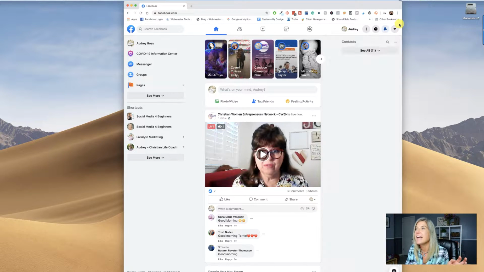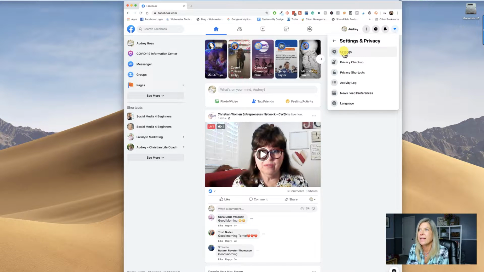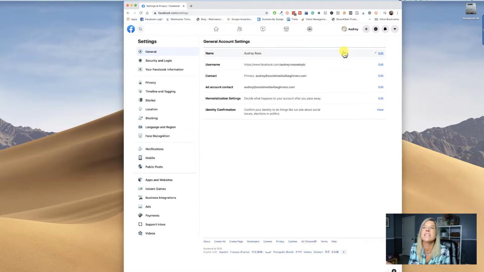Now, this next one over here, when you click on this, this is your account. So you can go to your profile from here, also clicking on it right there. You can give them feedback about this. This is where your settings and your privacy are. I went back in the back office and everything looks the same, except like the icons are a little bit different and the font size. So everything kind of looks the same.